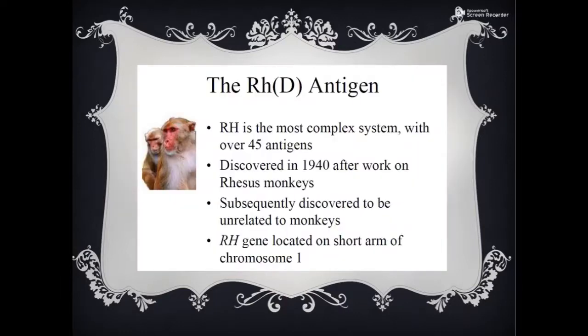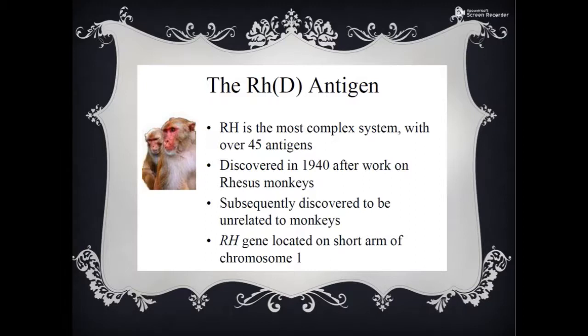Now, in addition to the ABO blood grouping, we also have another factor called the Rh factor, which determines whether we have an Rh positive, AB positive blood group, or an AB negative blood group. The presence of RHD, or the Rh factor, is responsible for the positive or the negative nature of the blood group. Now, this RH gene is located on the short arm of chromosome 1, and it was discovered in 1940 after the work on the rhesus monkey, and that's why the term Rh was denoted.